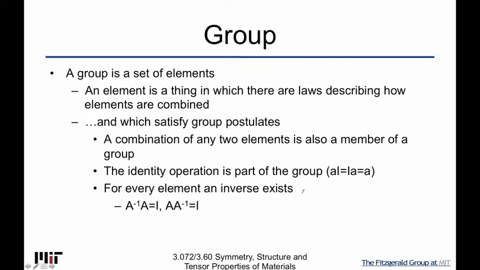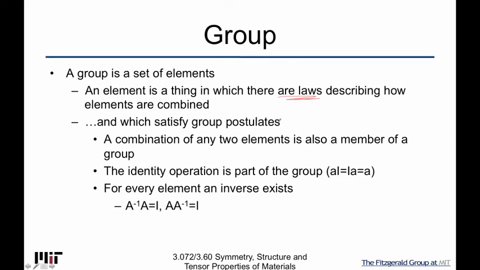So a group is a set of elements. I was just kind of implying that with my introduction. And really, this may seem a bit circular, but it's not, because, well, what's an element? An element is a thing in which there are laws describing how the elements are combined. So there are rules, and these rules determine what the elements are and can exist in a group. So let's talk about that a little bit.